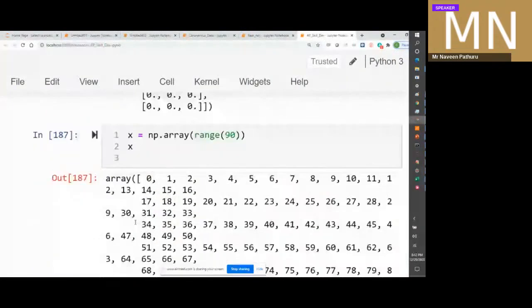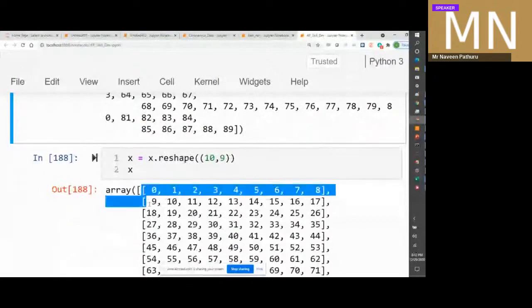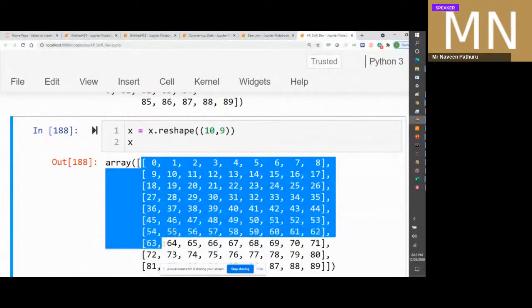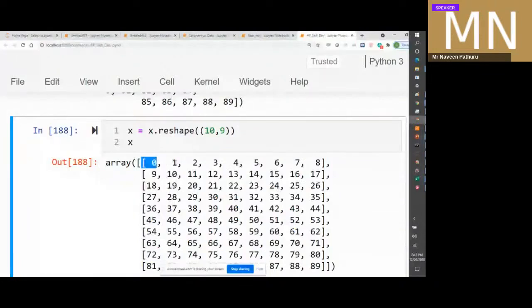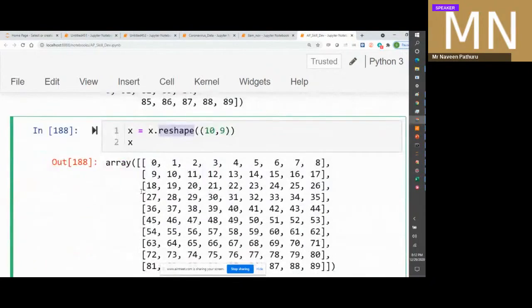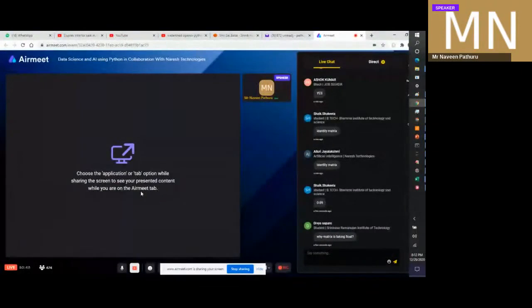So what happened here? This is like a single dimension. A tray of 90 cups here has become a tray of 10 trays. It's two-dimensional. An array of 10 arrays where each array has 9 cups. 0 to 8 is 9. 9 objects in each tray. So what is reshape doing? Reshape is generally used to add one dimension. We say we converted a single dimension to another dimension. We have added one dimension. Everybody catching it, guys? Can you give me a quick yes?